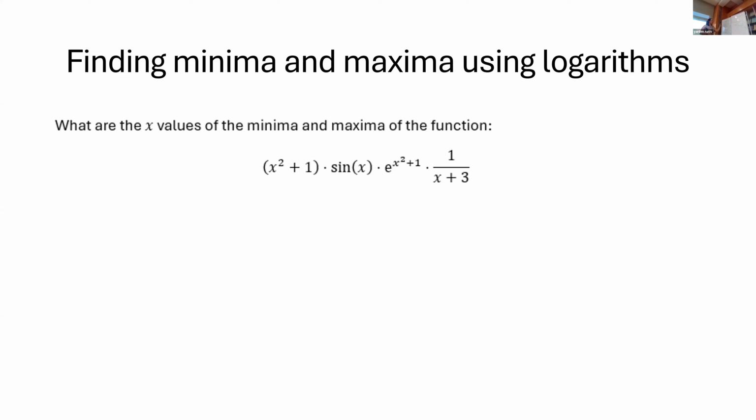Right, so we had here all of the rules of logs. From multiplication, we moved into sum. And then here we use the fact that ln of e to something is just equal to this something. And here ln of 1 over x plus 3, so we can write it as x plus 3 to the power of -1, take the -1 out, and have ln of x plus 3. Okay? Minus ln, because the minus went out.